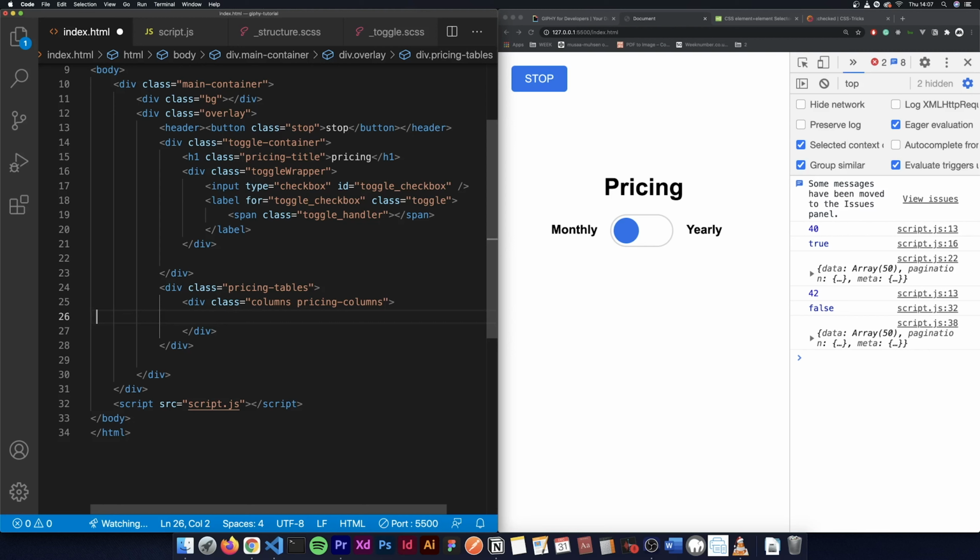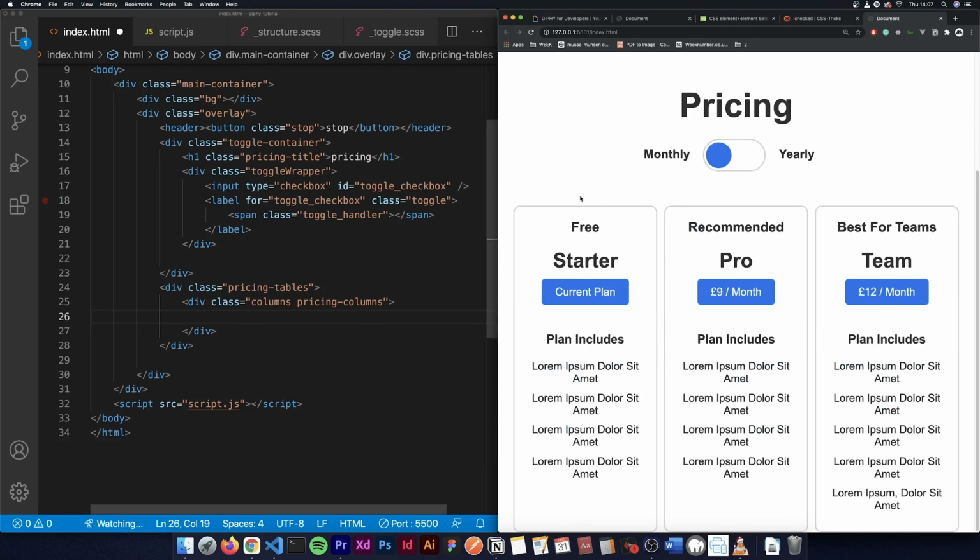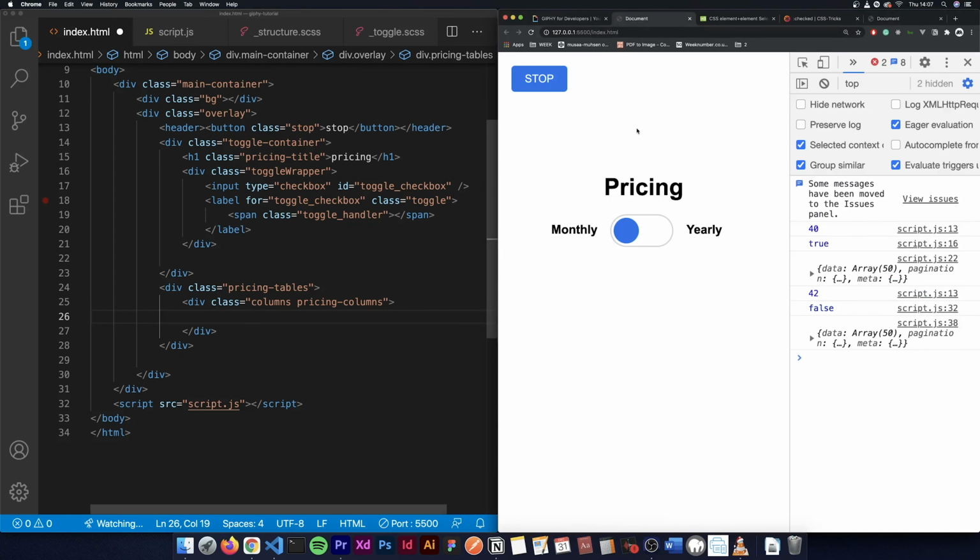Then inside here we're going to have, let's just refer back to the original. So we're going to style these up like this.